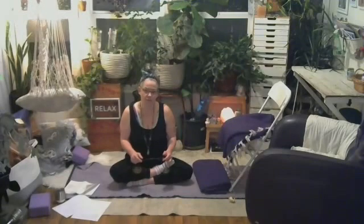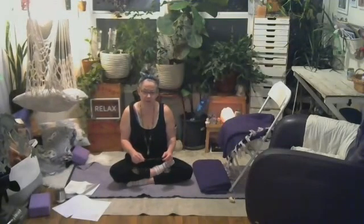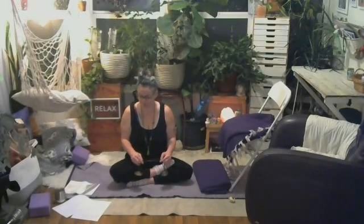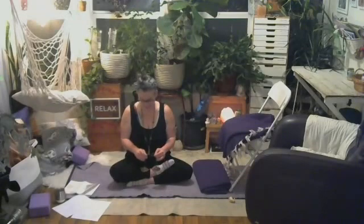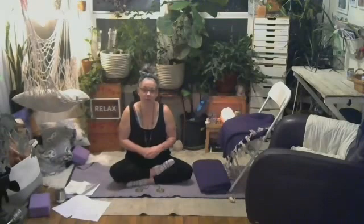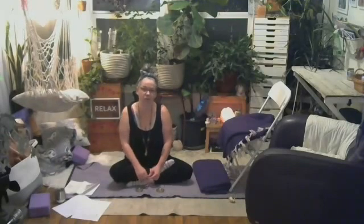Slowly start to deepen your breath and start to wiggle your fingers and toes. If you're in legs up the wall or legs up the chair, bend the knees, slip the feet down the wall. If you're in Savasana, go ahead and bend both knees. Everybody brings the arms up and over the body for a full body stretch.